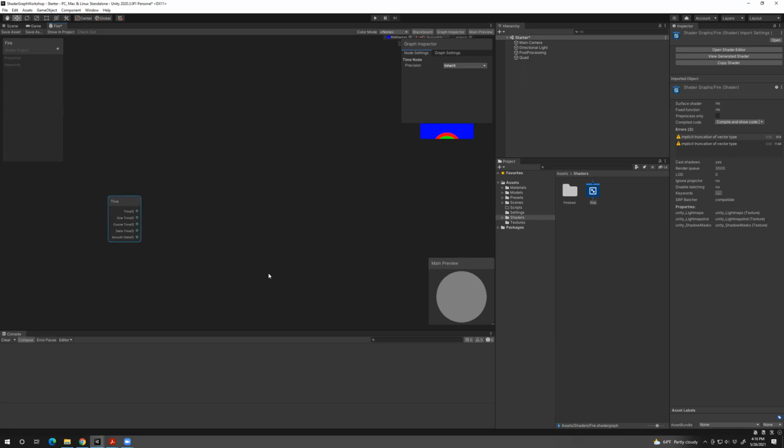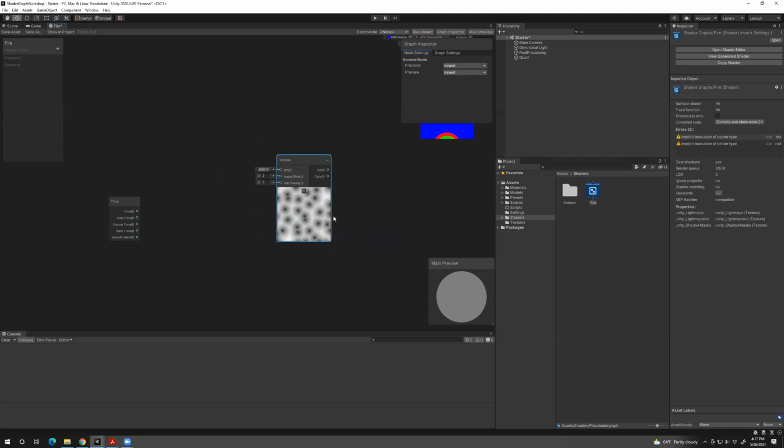The next node that I want is one of our noise textures. Now I've included some noise textures with the project, but we're going to just use one of the built-in noise generation that Unity can do for this part. The other noises are for part 2 when we mess around with some of those. But for now, I'm going to create a new node, and I'm going to start typing in Voronoi. So VOR, and you can see procedural noise Voronoi. And this is a cellular noise. So it has these little cell-looking things in them, and we're going to mess around with those.